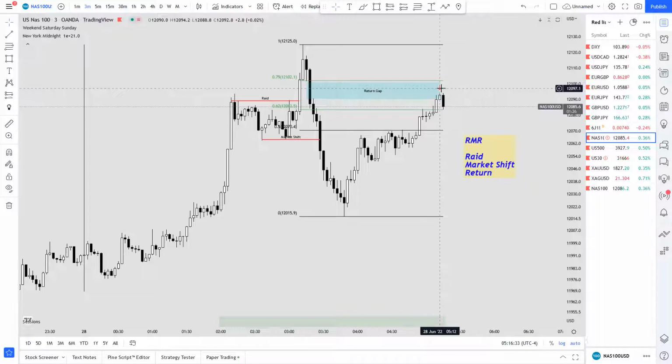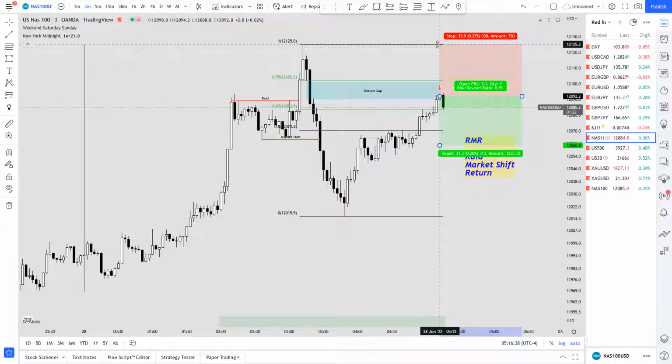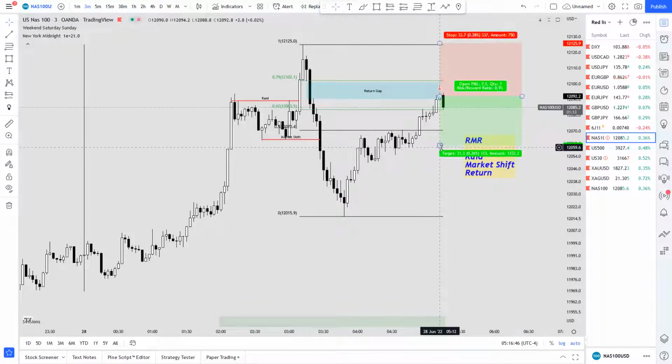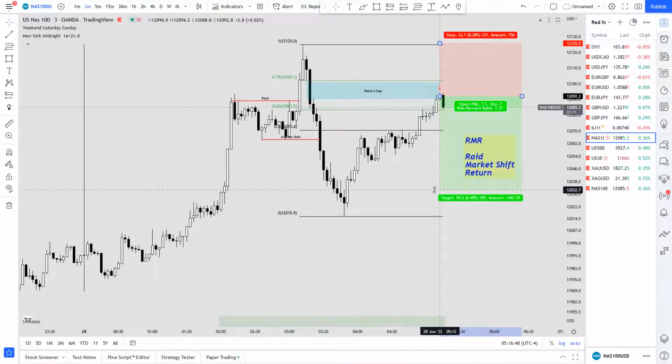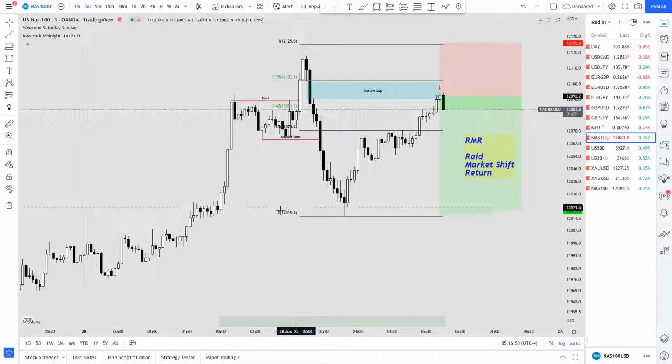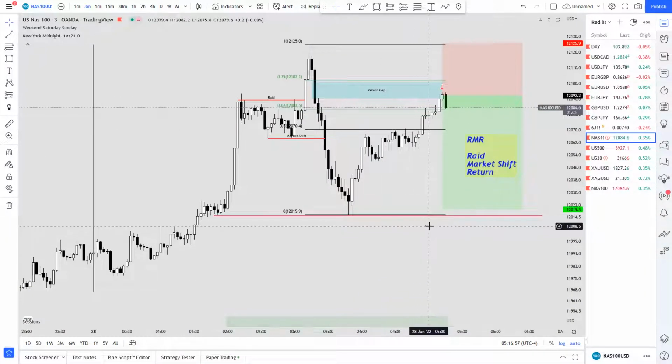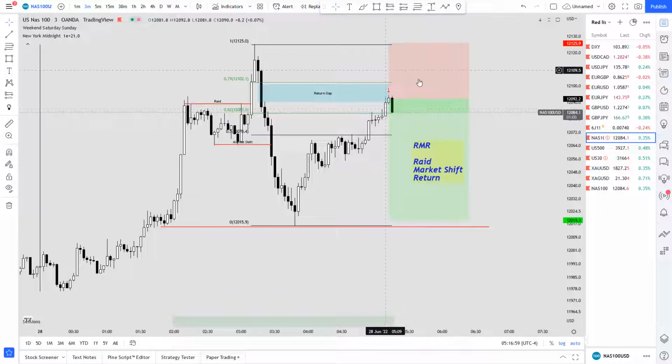So we've placed a short there. We have our stop, which is always controlled at the raid swing right here. We don't reduce it, we don't increase it. This is what we've decided to put, and our objectives will be at different areas of liquidity. So over here we have some relative equal lows, and at different swings we will take more partials then. Okay, let's see how this trade turns out.